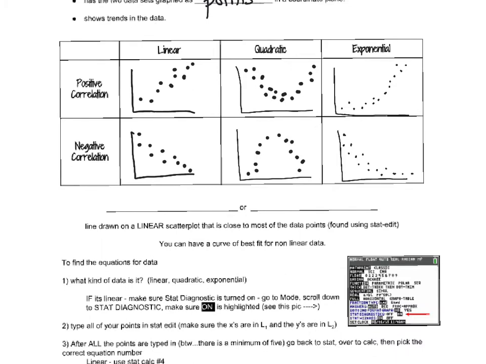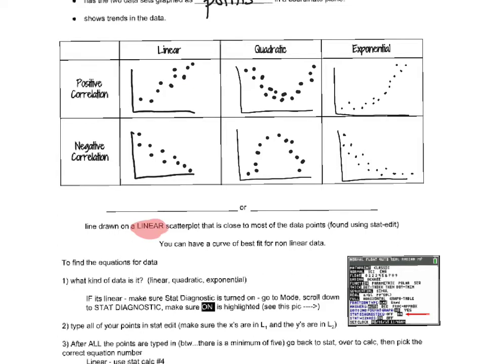Most of what we're going to talk about is linear correlation, but that's not all we're going to talk about. I'm going to spend the rest of this time on our notes talking about the linear stuff, show you some things on the calculator, and then I'm going to do a problem off the homework with you, just to give you an idea of what you're really going to be doing. So when you're talking about linear scatter plots, this is really important.